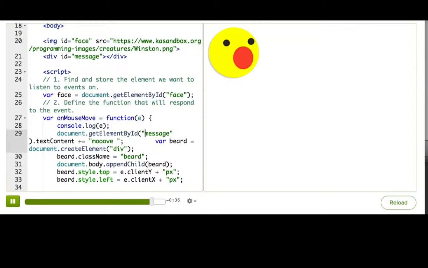Oh, and one more thing. You don't have to call this argument e. That's typical, but some developers call it evt or event. It doesn't matter what you call it, as long as it's referring to the first argument that the browser passes to your function, and as long as you then refer to it that way later as well. If you're having trouble with it, make sure you use console.log to help you debug what's going on. When you're a web developer, the console is pretty much your best friend ever. Use it.